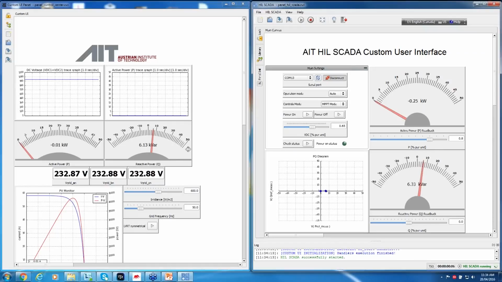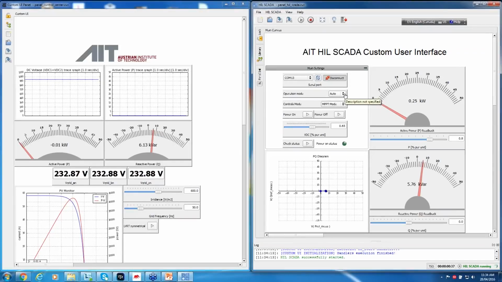Okay, so you can notice that there is some reactive power reading on both sides, the reactive power reading from the HIL and the reactive power reading from our controller. This is actually coming from the filter capacitors. As at this point in time the converter is not active, it's showing that portion.